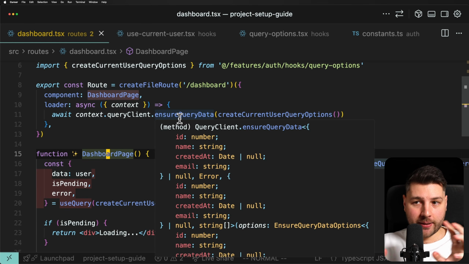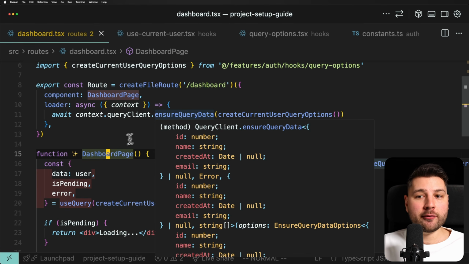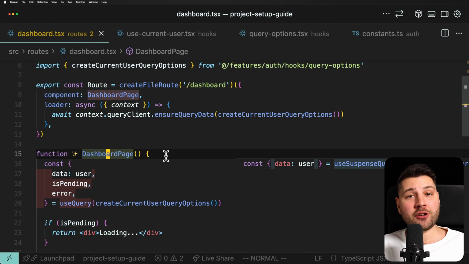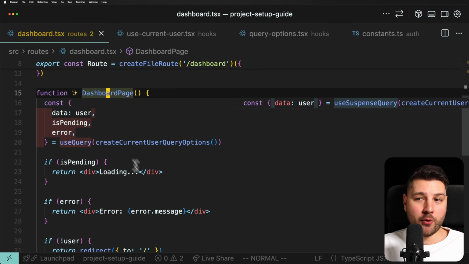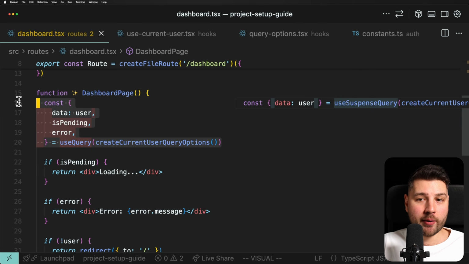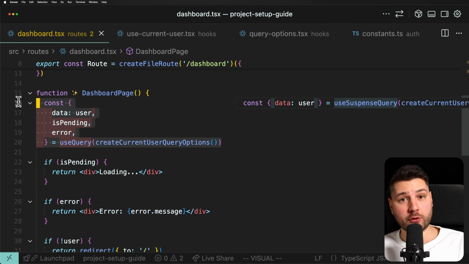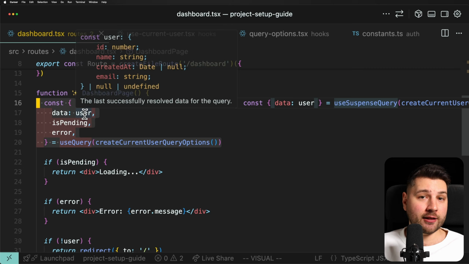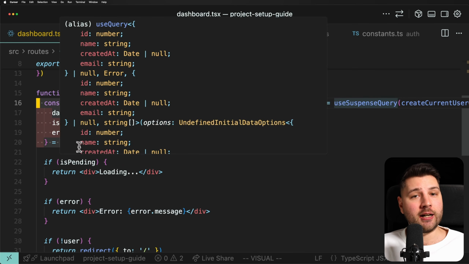And oftentimes, depending on how you set things up, before the actual JavaScript bundle of the component has even loaded. So this is really more efficient than loading everything in a component, because doing it this way with useQuery, you have to first wait for the component to get mounted and to render initially before you trigger that fetch, which is not the most efficient thing that you can do.